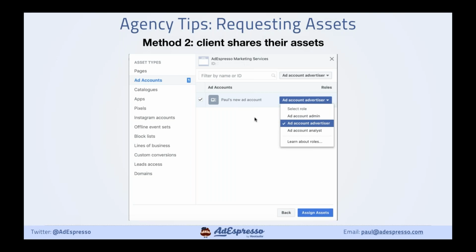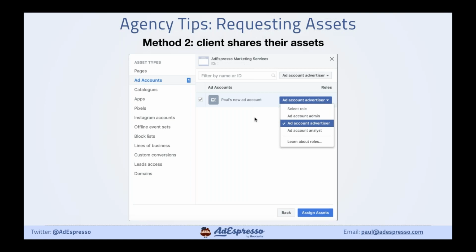So although this is a little bit more work for the client, I find it's 100 times more reliable. So I recommend that you do this. Obviously experiment and see if you can get the first request method working, but I just haven't got it to work. So this is the way that I recommend agencies do it.